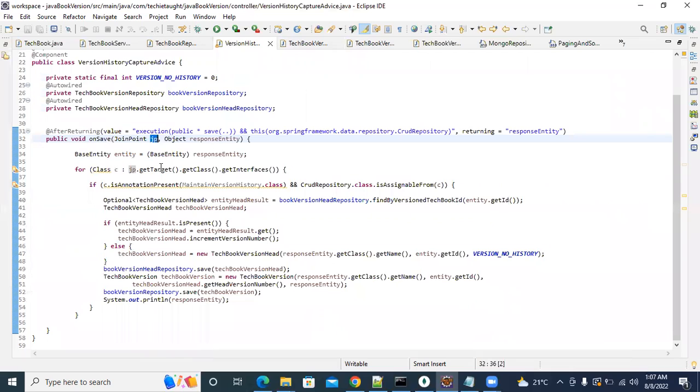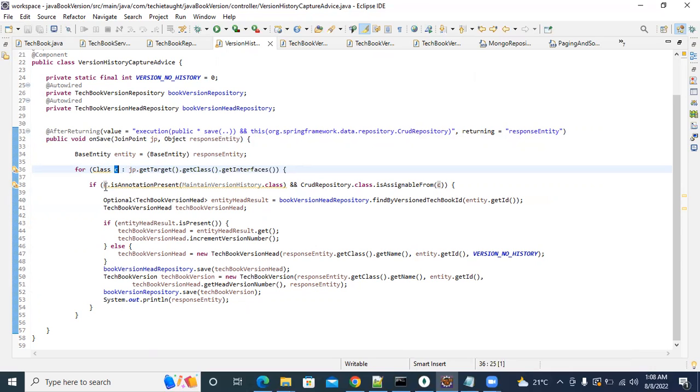I'm going a bit here and there because I need to explain it properly. I'm trying my best because this is a bit tricky and difficult to understand. So now you are getting the join point, getting the target, and based upon the target, getting the class and the interfaces. Basically you will get all the repositories, because on that save you are calling all these repositories, and all these repositories are interfaces. Then you get each repository; we have three, so we will get three.